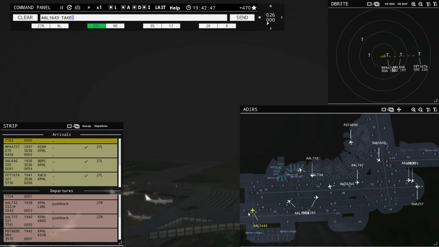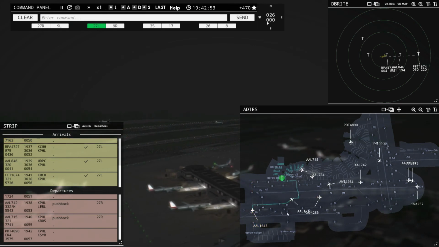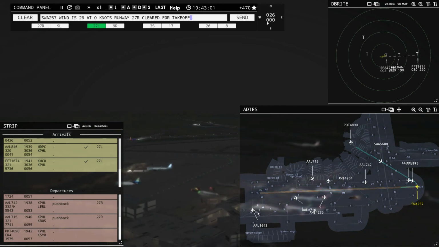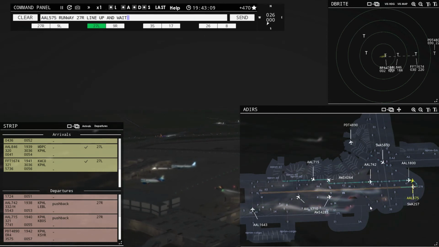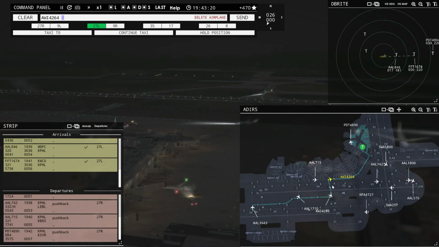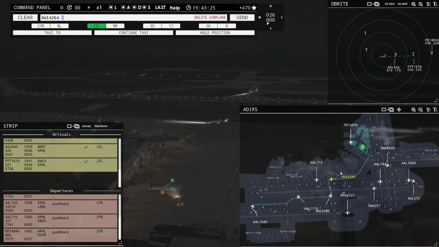American 1643, taxi to the terminal via Yankee Papa Tango. Taxi to terminal via Yankee Papa Tango, American 1643. Please move. Southwest 257, wind is 26 at 0 knots, runway 27 right, clear for takeoff. Wind is 26 at 0 knots, runway 27 right, cleared for takeoff, Southwest 257. American 575, runway 27 right, line up and wait. Runway 27 right, line up and wait, American 575. Piedmont 4890, pushback approved, expect runway 27 right. Ground, 27 right, pushback approved, Piedmont 4890. Okay, who else we got here?